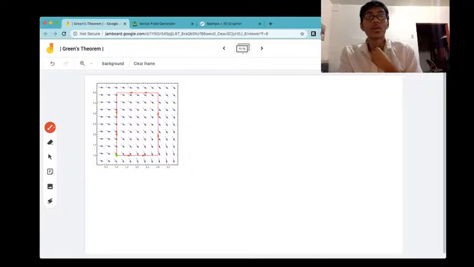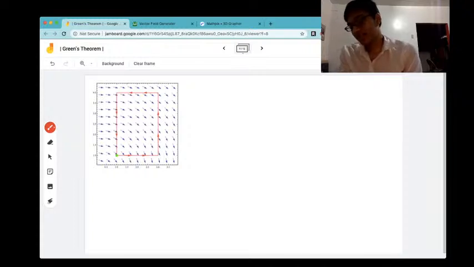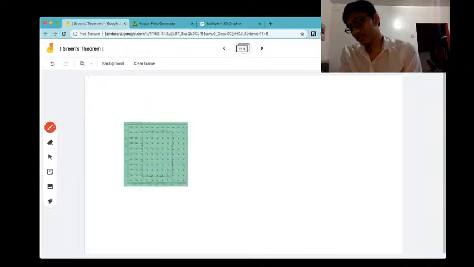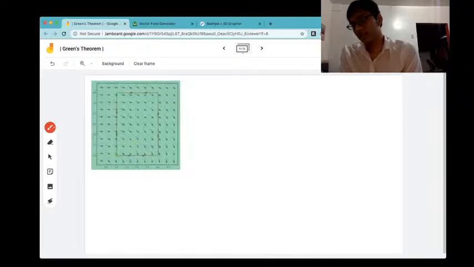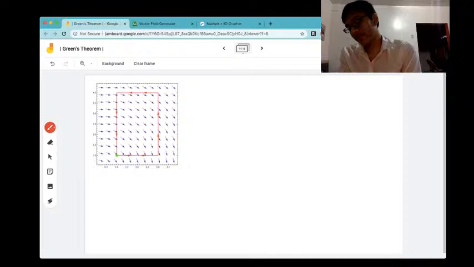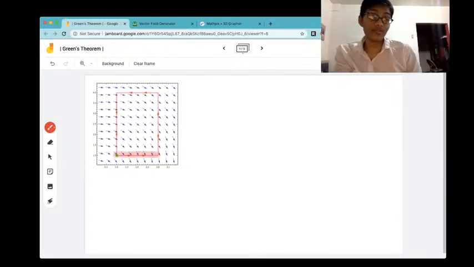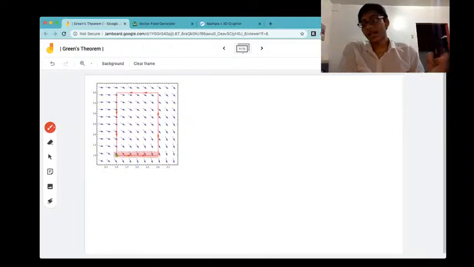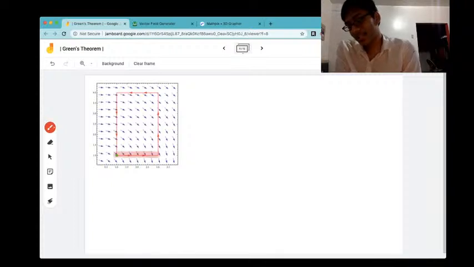My goal is to find the net work done on this particle, so I'm going to take it step by step. Let's first find the net work done as we progress from left to right, on this path that I highlighted. To find the work done there, what do I have to do? Well, I take the line integral, folks. Let's see if I can get anything out of all those line integrals.